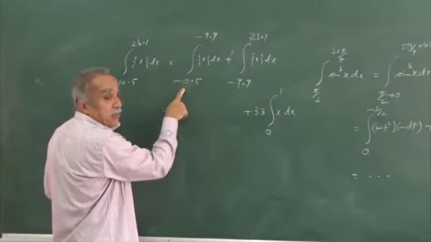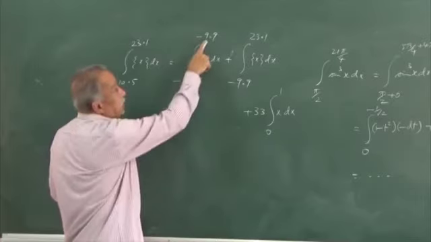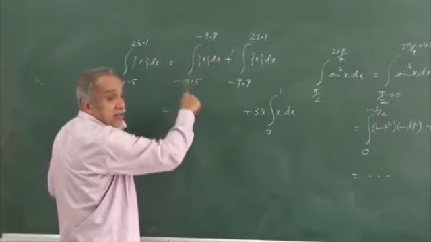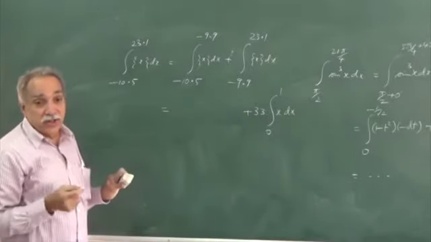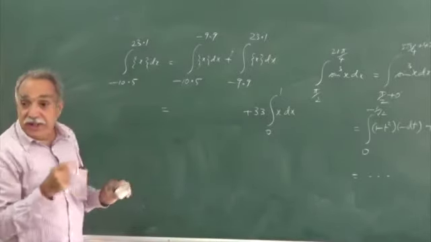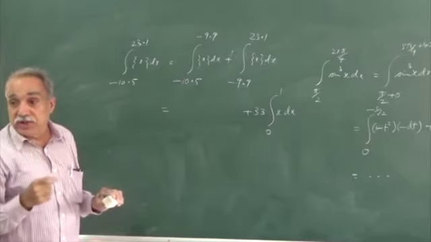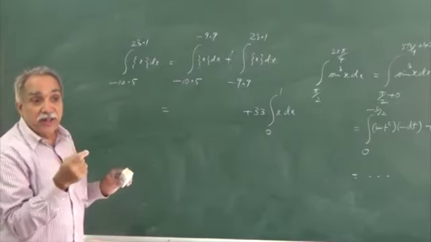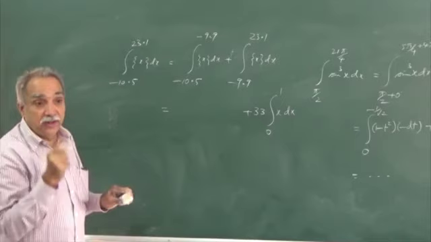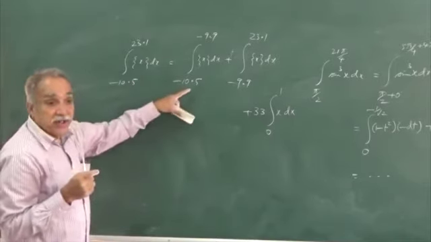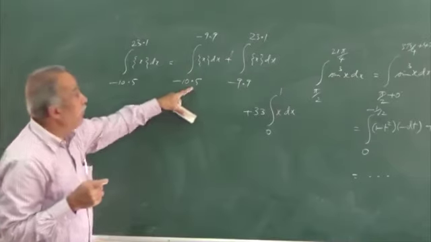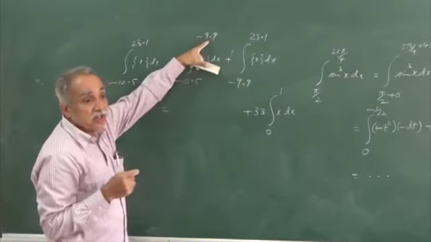This starts at minus 10.5 and ends at minus 9.9, so it is not an arbitrary interval of length 0.6. You cannot replace it by interval 0 to 0.6. You cannot replace it by interval 0.4 to 1. It's not to be arbitrarily replaced. Notice that it starts at minus 10.5 and ends at minus 9.9.